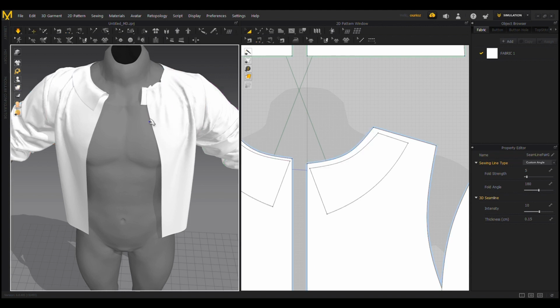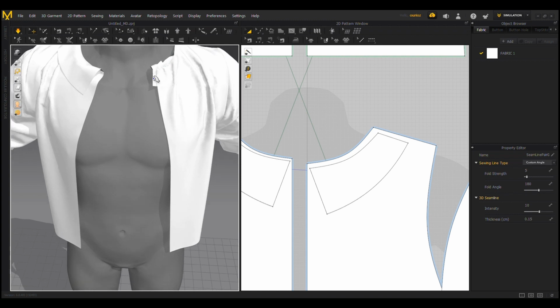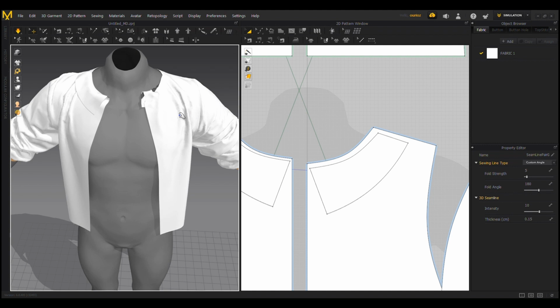And you can see, oh no, now it has put itself below the blouse and it's making a big fuss.